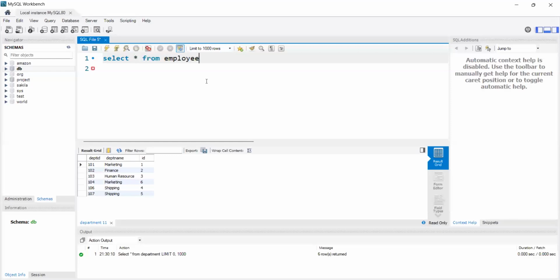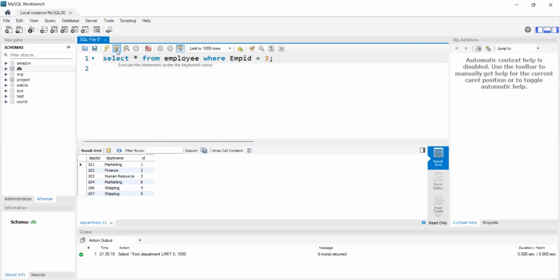And what would be the condition? Where employee ID is equal to 3. This is the execution button. Here you need to put your cursor and run the execution.